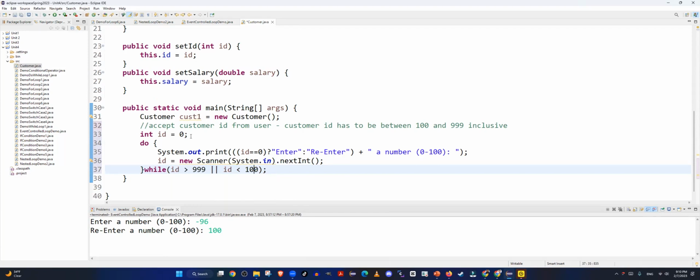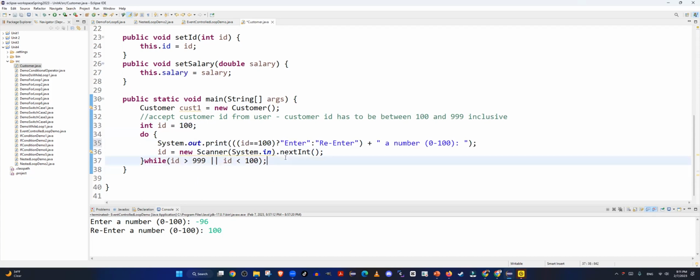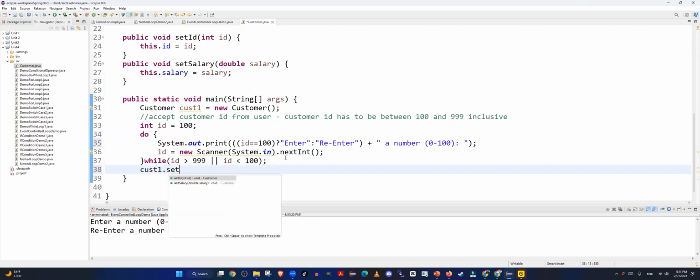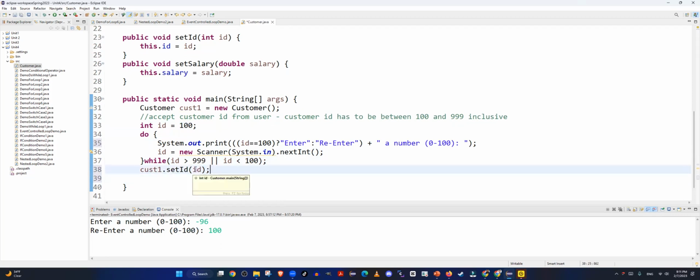And then I can pretty much make sure that when the ID comes out of the range, it is one of those values. And you know what? I can start out with 100 here because that's the lowest acceptable value as my starting value. Okay. So now after I come out of it, I can say cust1 dot setID, and then I can pass the ID, because now I know for sure that ID is a valid value.